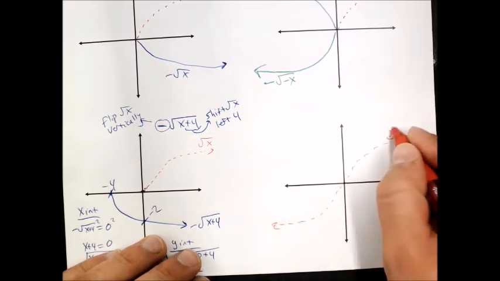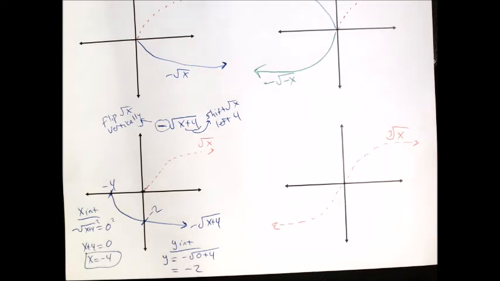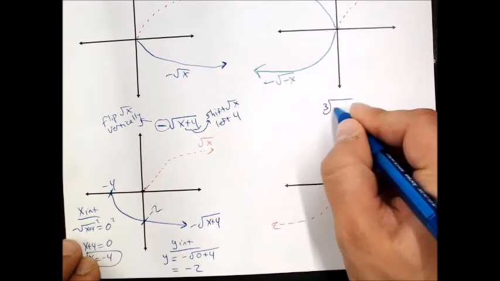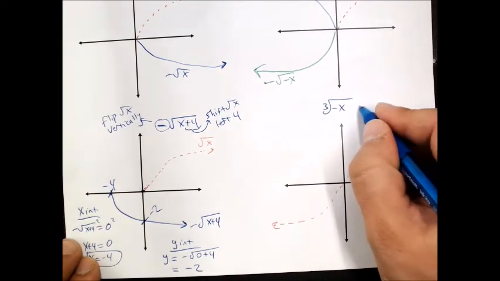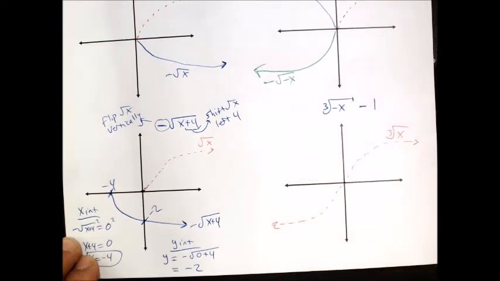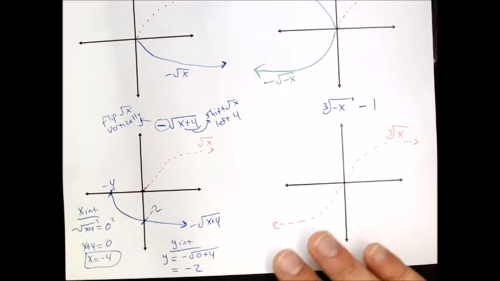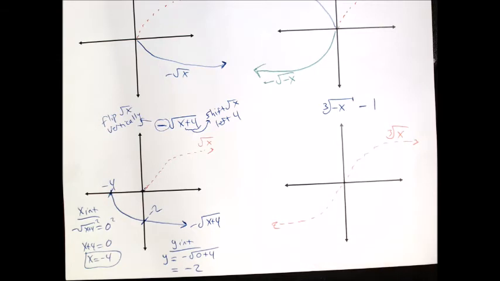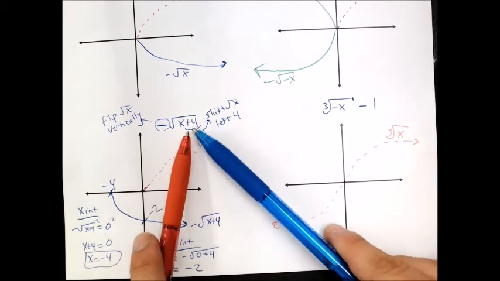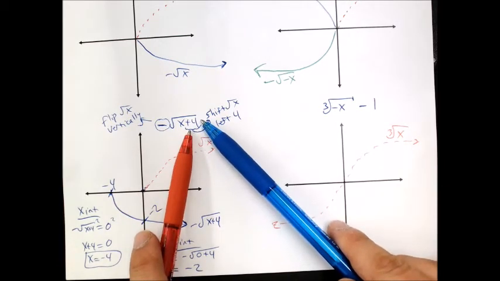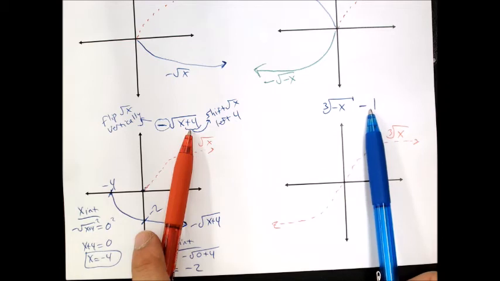That's what the cube root looks like. And so let's draw a transformation of that, and let's do the cube root of minus x minus 1. And so just looking back on the last problem and that last question that you just asked, notice the difference between this one, how the plus 4 is inside of the root, but on this one, the minus 1 is outside of the root. And so that's the difference between moving up and down and left and right.